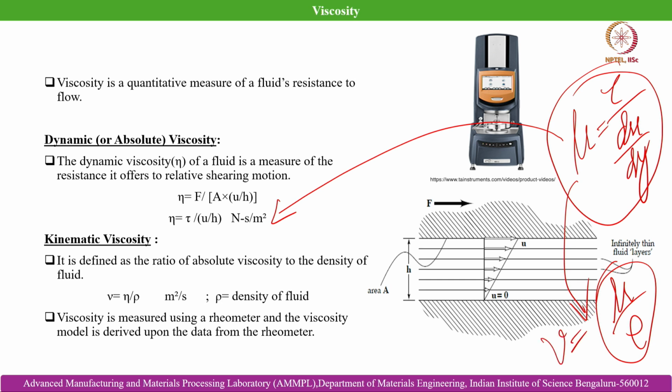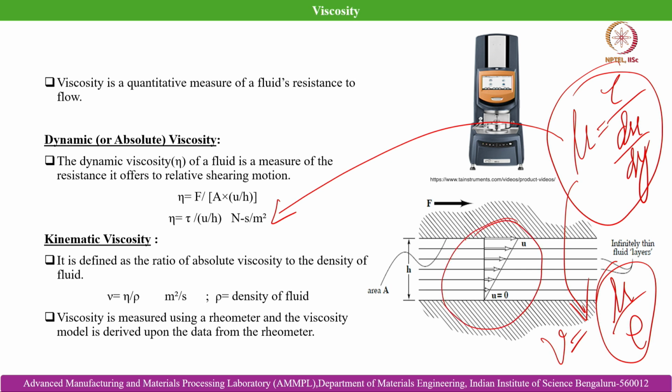Viscosity is measured using a rheometer. There are several different kinds of rheometers or viscometers available for this purpose. We will come to that and discuss the different rheometers available in practice. The basic mechanism is shown here.